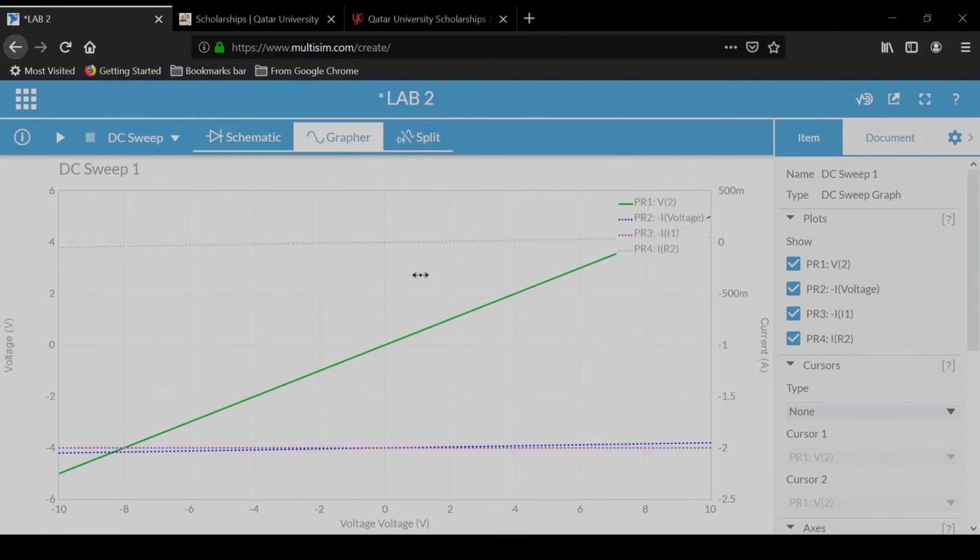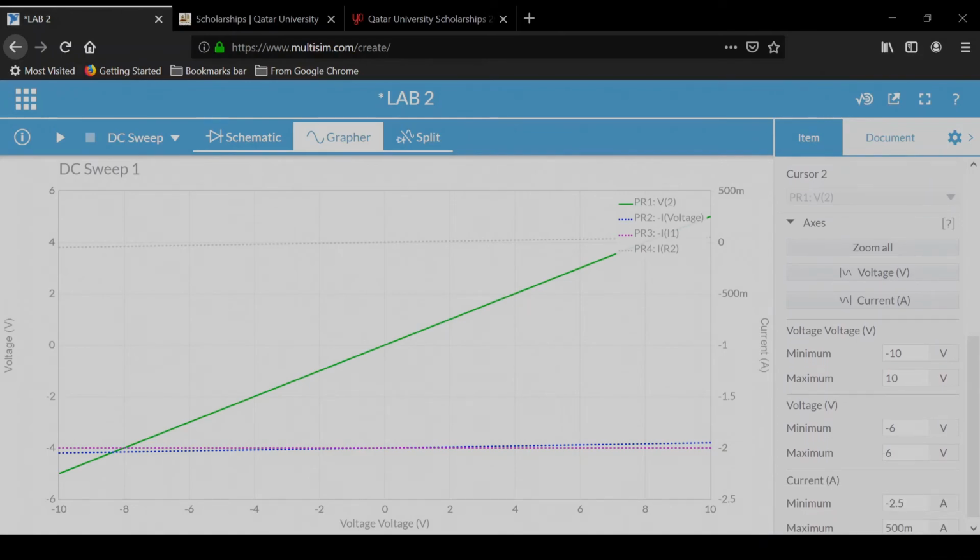Sometimes the graph doesn't show up properly. Sometimes the limits of these axes are way too low and the graphs extend beyond what you see in here. To fix that, you can simply go to the right pane right here. Let's say that I wanted this axis to go from 0 to 20 or from -10 to 20. I can go to the corresponding window, voltage, which is conventionally the x-axis, and I can do 20.